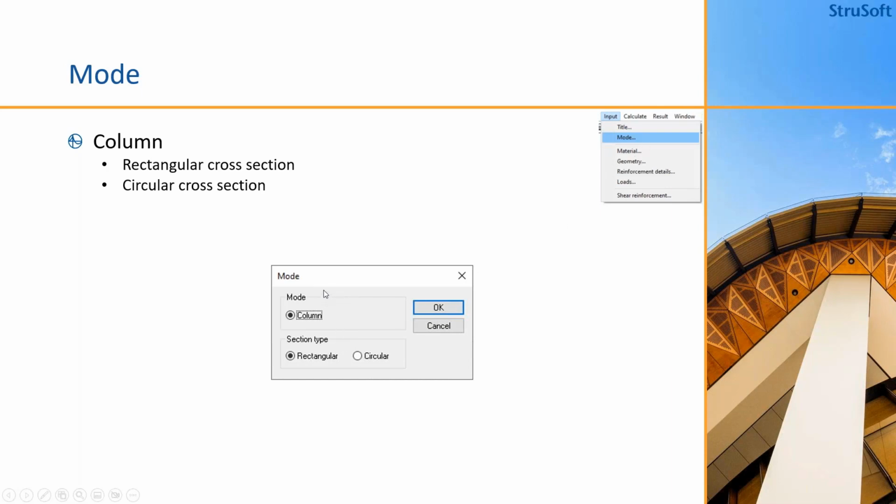As for the Eurocode, it is possible to use a column, while in the older version, it was also possible to use punching of plate where you had a column on top of a plate and could see punching downwards, but that is not supported in the Eurocode version. And we have the possibility to select the section type of the column, if it's a rectangular or if it's a circular column.